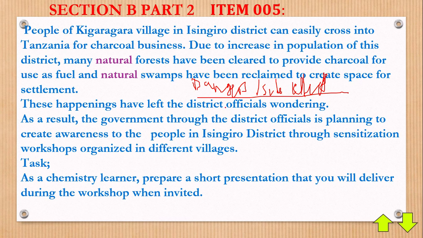Okay, if there's a side effect, then identify that side effect. After identifying a side effect, then also come forward and explain it. Come and explain that side effect. And of course, in chemistry, our aim here is to provide solutions or make the world a better place. So if you have gotten the side effect and someone has explained it, please, can't you tell us a way how we can mitigate it, or how can we solve that problem? That's what we're going to deal with in this next part.